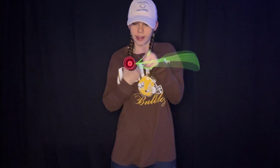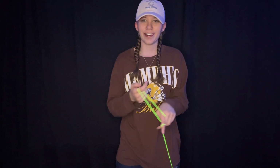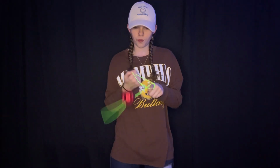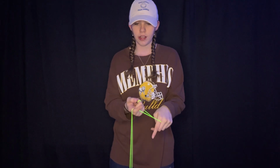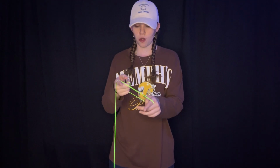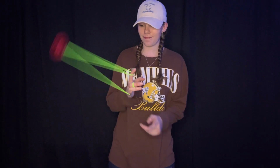So instead of landing on this finger, you want to land on the other finger. So just whip over like that. Remember, when it comes over this hand or this finger, just open your finger like that, just like that.